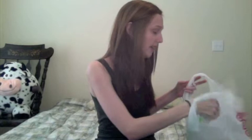So from Target, I just picked up some skincare stuff. Now, usually I use 2 different cleansers. I use a really good deep cleaning kind of cleanser at night, before I go to bed, and it gets off all the dirt and oil from the day. And then in the morning, I've just been sleeping, so there's not a whole lot going on, so I don't feel like I need to scrub my face again, so I like something a little bit more gentle in the morning.